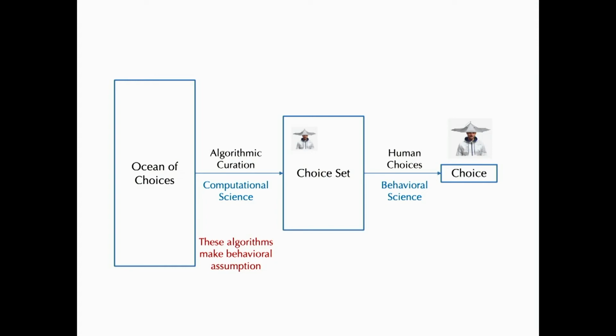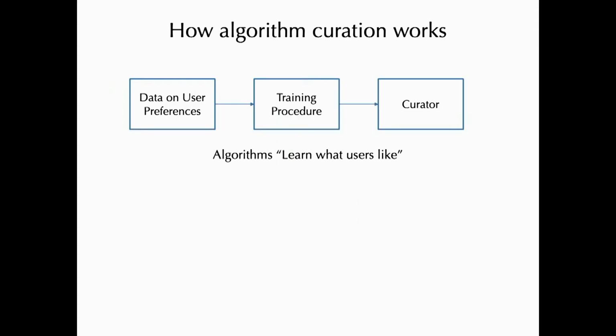Put aside what happens in the world for a second. I want to now just go back and attack textbooks. The textbooks, the things we teach undergrads, the foundational things that we teach people about how to go about curating choices, whether they're recommender systems, ranking platforms, all of them, they make a faulty behavioral assumption. So what is the faulty behavioral assumption? Well, all algorithmic curation looks something like this stupid pipeline. Hey, we've got data on user preferences. We're going to train that procedure and build a curator so the algorithm learns what people like. Like if you're teaching an undergrad class, you put up a slide like this.